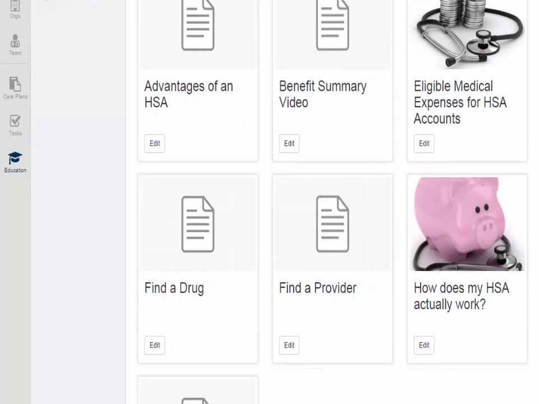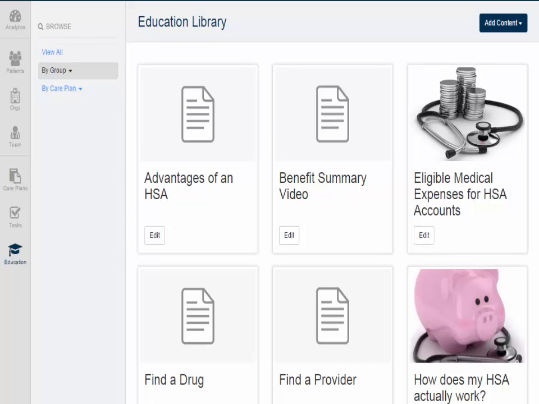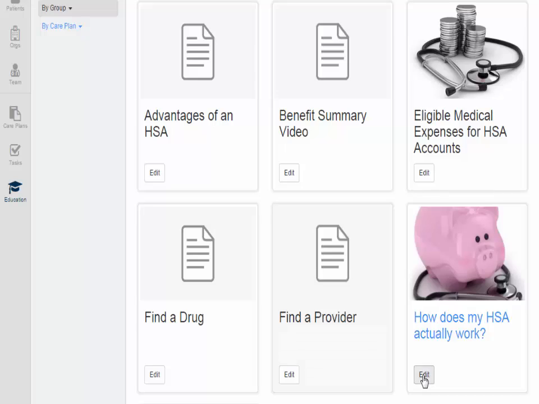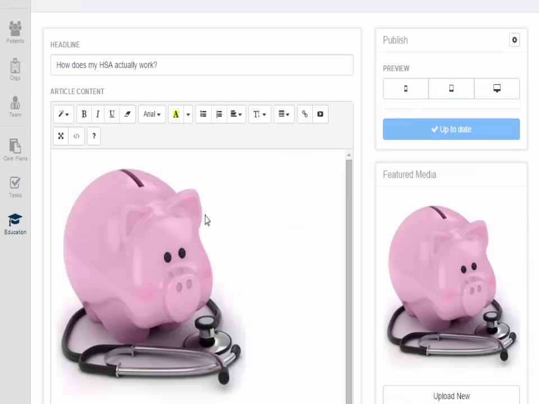And so what's nice again is anytime I need to make changes, I just go in here and hit the edit button. Where today, let's say that we change medical carriers, I would now have to go out and blast all the new information out to my employees, hope they absorbed it, hope they got it. With our platform, we simply go in here, hit the edit button, enter whatever that new information is, and then when we hit publish, it's now made available to our employees in real time.